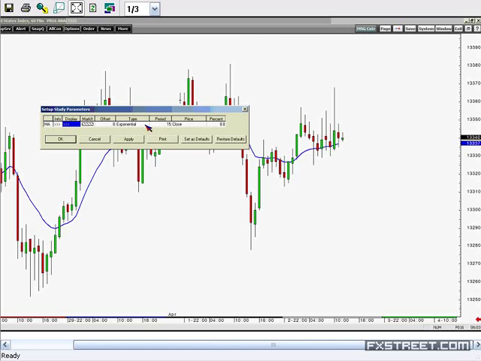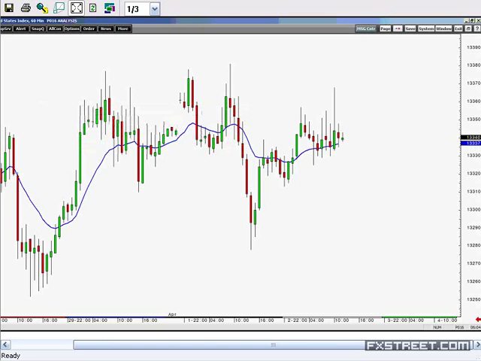Now, on most of your chart packages, you should be able to get EMAs. If you can't get EMAs on your chart package, then your chart package really is quite basic, and I would recommend that you upgrade to a different chart package. You can get some quite decent chart packages out there, even if it's not through your broker, for 25, 30 euros a month.